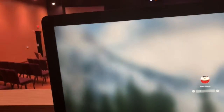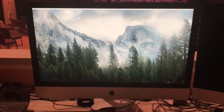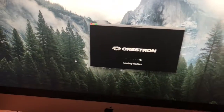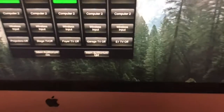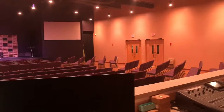Okay, so again, I'm not gonna tell you what the password is. You're gonna have to just ask. Okay, now once this is up, to turn the projectors off, hit Crestron xpanel. Wait for that to load. Okay, it seems like it shows those are on. So we're just gonna hit main auditorium off. So that's shutting off all 3 of these projectors and the TV in the lobby. Okay, that is all.